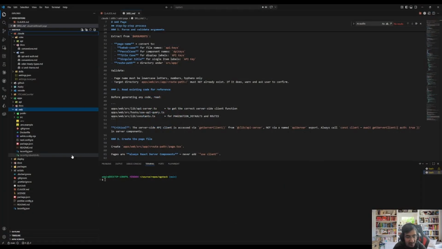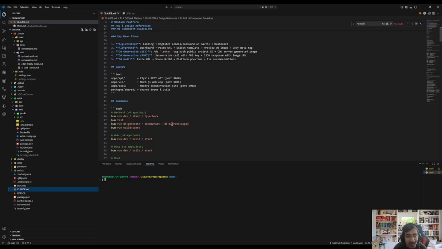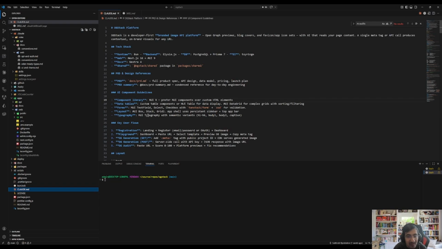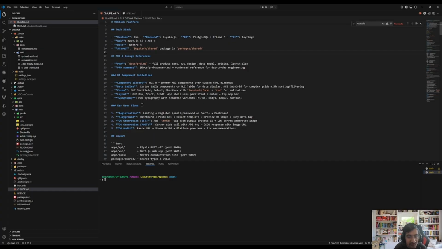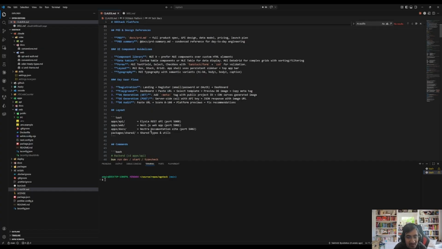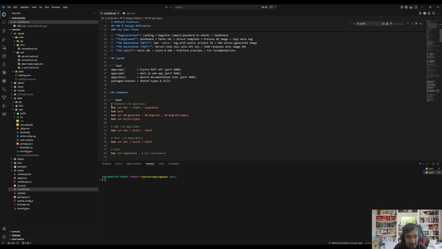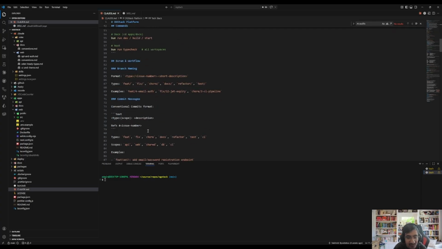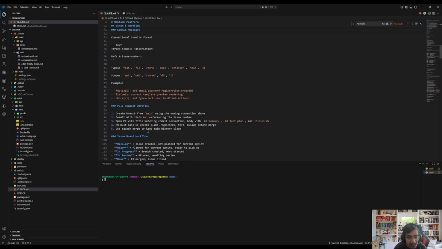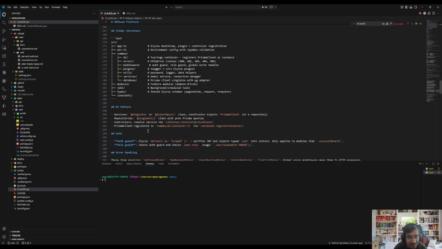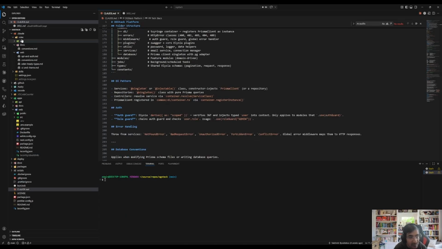So here are our repository and Claude Code setup. This is a CLAUDE.md file, with the tech stack, business rules in the PRD, basic patterns used in the code base, commands used in the code base, and conventions. And here is our .claude folder.